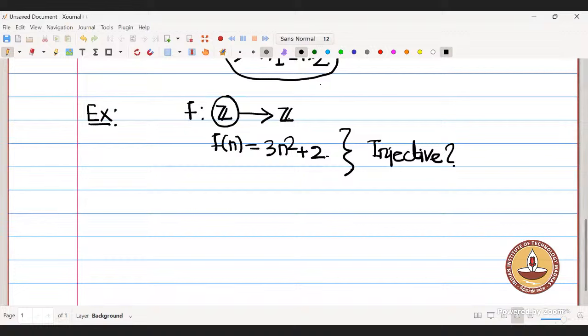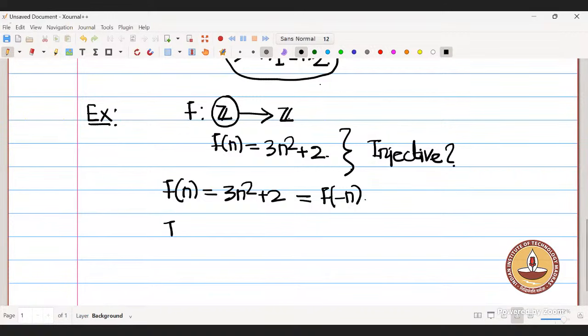When you are drawing a parabola, you are drawing over a real line, not over integers. Okay. Sir, we will take minus n and plus n. Correct. So as someone already said, if you take f of n, this is 3n square plus 2, and you will get the same value if you consider the value of f of minus n as well.